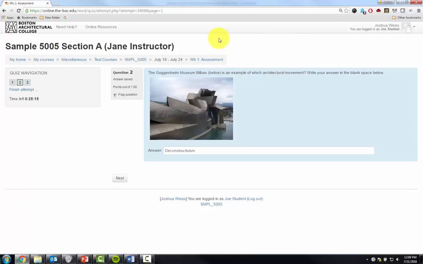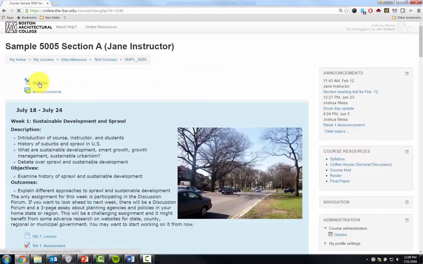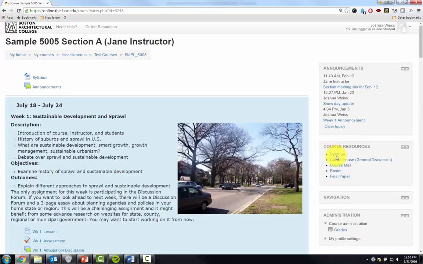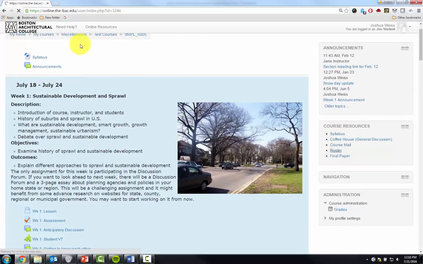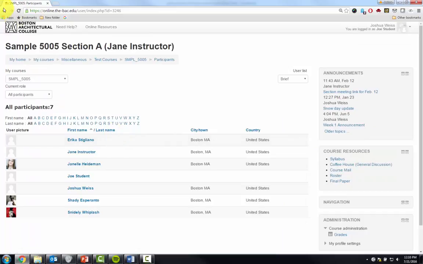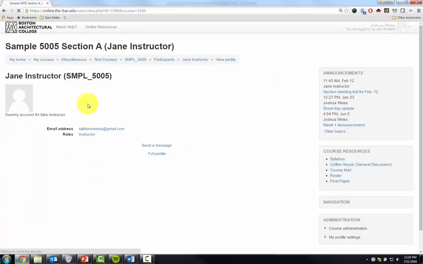One way to get in contact with your instructor is through the syllabus up here, which can appear in the top row, or also here in course resources. The instructor information should be in there. And also if you go down to roster, the contact information of your instructor will be available if you click in here, right? So you have the email address there as well.